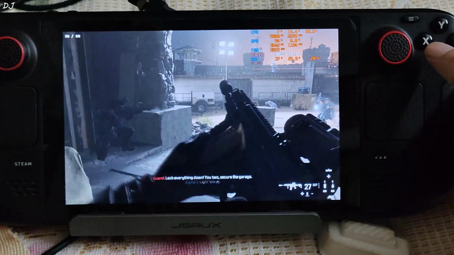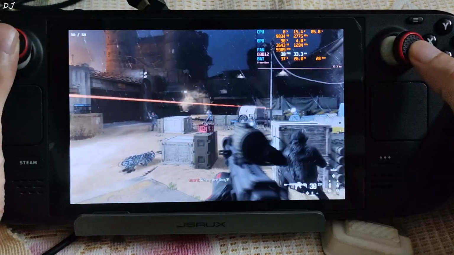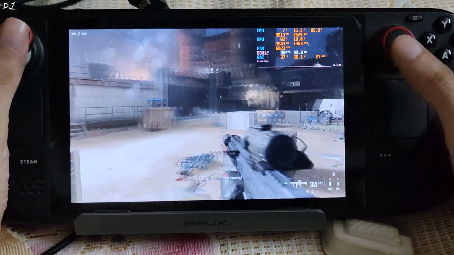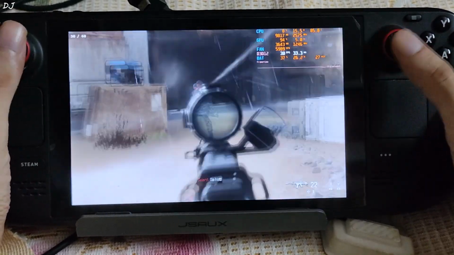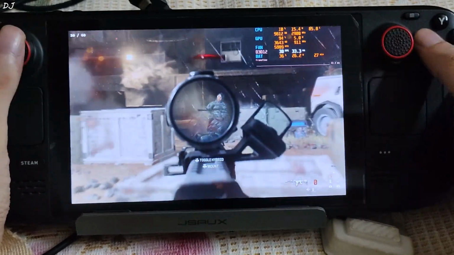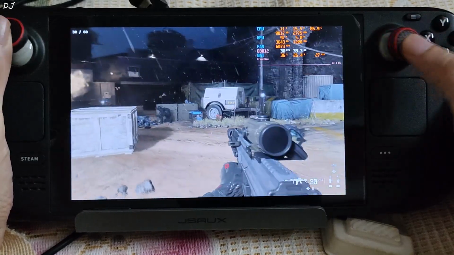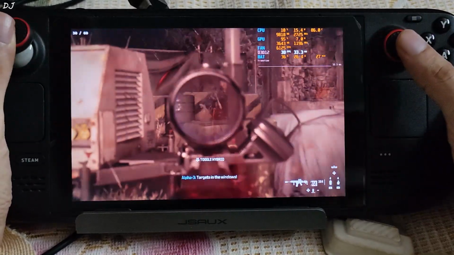Reload. So it's up to you. Let's check out the FPS stability. Really impressed by LSFG's performance.